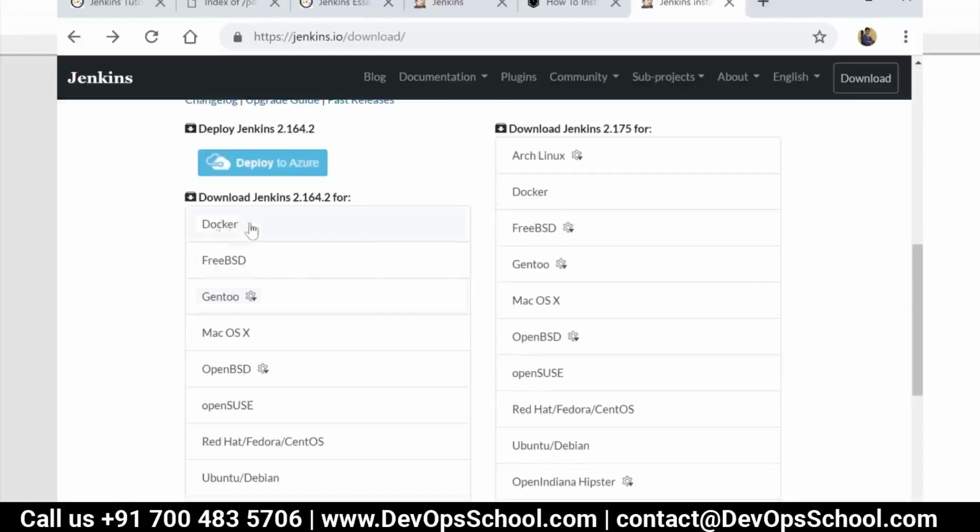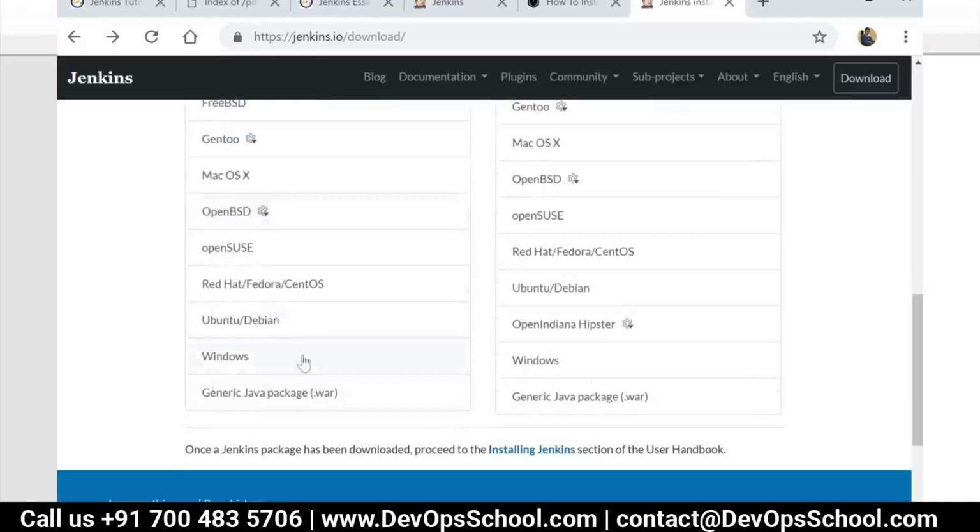In this case, your Jenkins is going to run as a container, and then you need to access Jenkins through the Docker host's specific port. But coming to your question, if you're asking whether we can use Ansible or Puppet to install Jenkins, yes, you can. Again, you need to choose one of the methods, and then write your playbooks or manifests accordingly to install Jenkins. Is that clear? Yeah, got it. Okay, any other questions, guys?